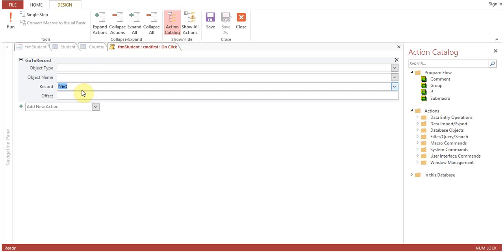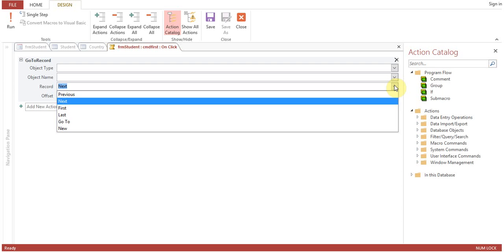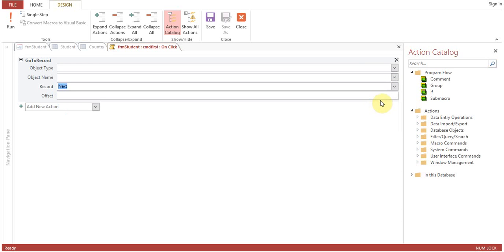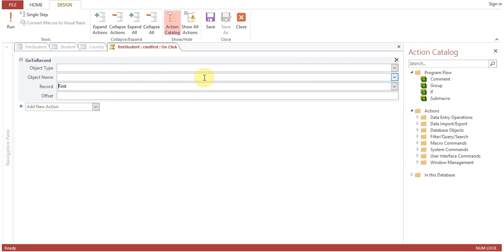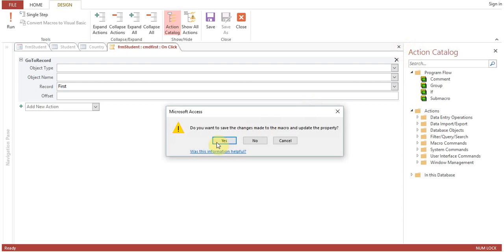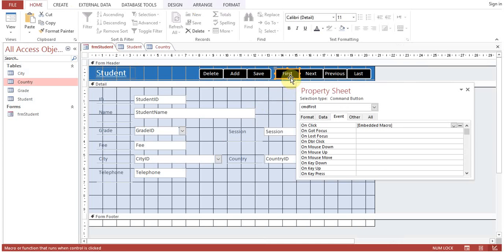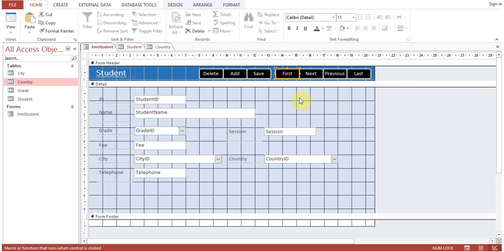So you see, next record, or if it was save or first record, whatever. From here by default the next option is appearing, so you can select not the default option but first record, or last record. So we select first record. Now we have defined the macro ourselves. Earlier it was defined by the command button wizard. So this is how you create navigation buttons on a form.